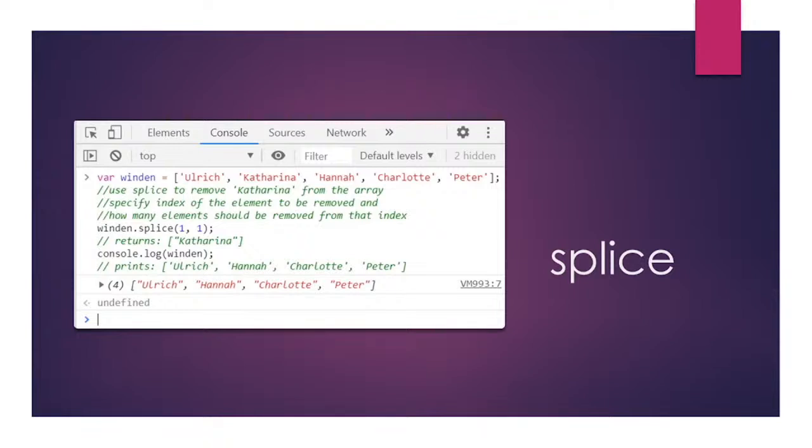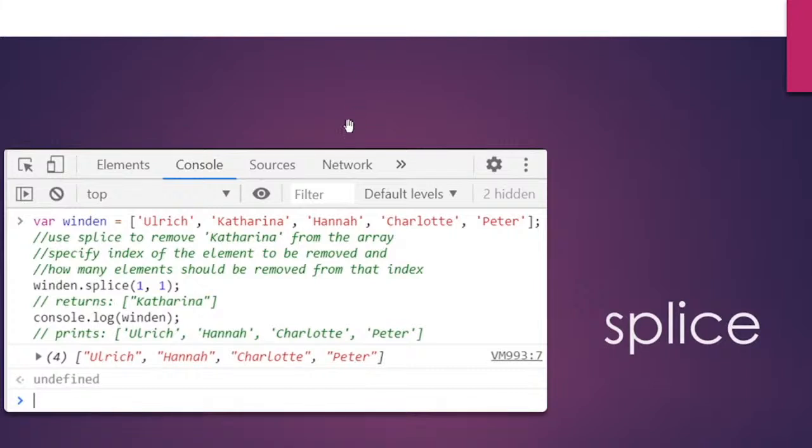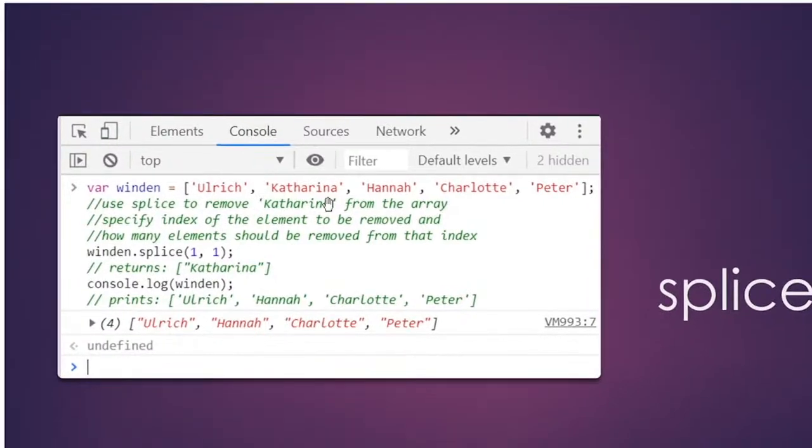So splice is kind of like slice, but it removes a particular term from in between the array. For example, in here we had Katharina and we wanted it removed from the array, so we specify the starting index to be removed, and how many terms have to be removed from there afterwards.